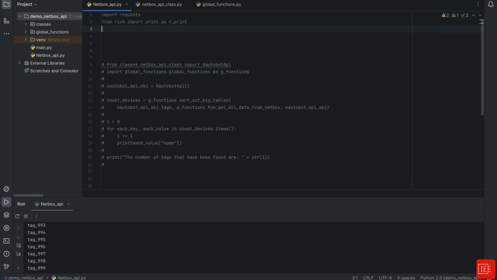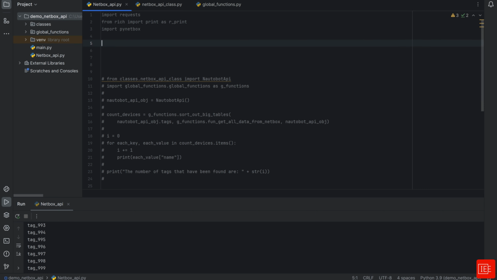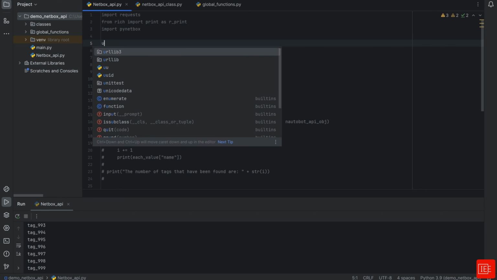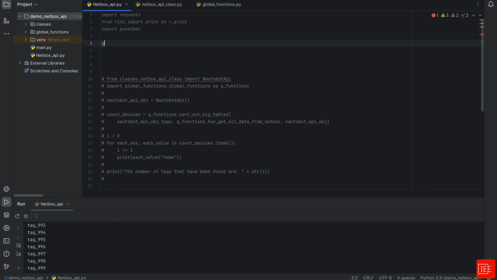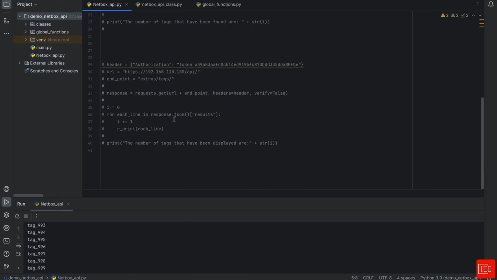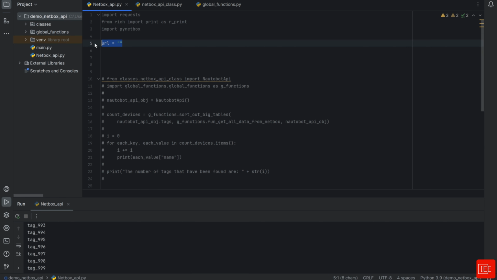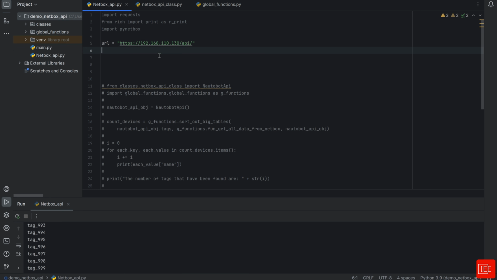And here I'm going to say import pynetbox, and I'm going to create a URL, and in there I'm going to say, okay, instead of me typing, I'm just going to copy this URL, and I will remove the API towards the end of the variable.